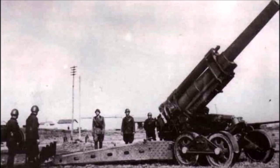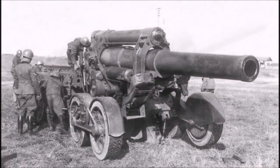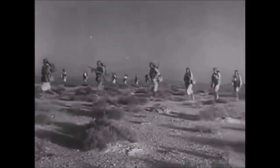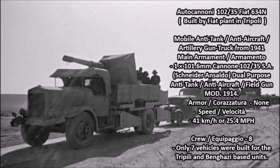The Ansaldo Obice 210-22 was another wasted opportunity to manufacture a more modern heavy howitzer for the Italian army. During the fighting in North Africa between 1940 and 1943, the Italians actually used a large number of heavy gun trucks that acted as anti-tank, anti-aircraft, and artillery support vehicles for Italian ground forces. This was Italy's first attempt at mechanizing their artillery units by fitting artillery guns into existing supply trucks and turning them into large gun trucks.